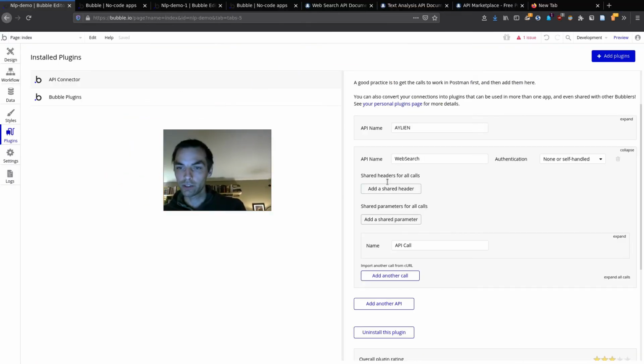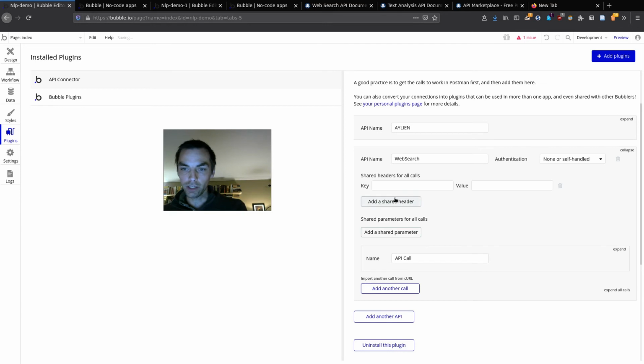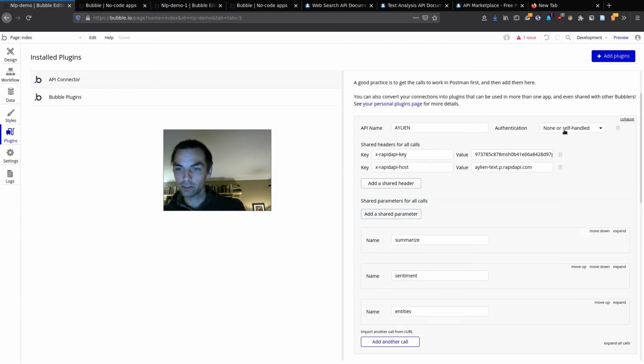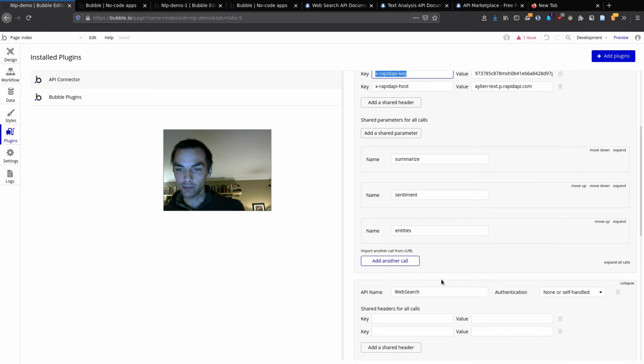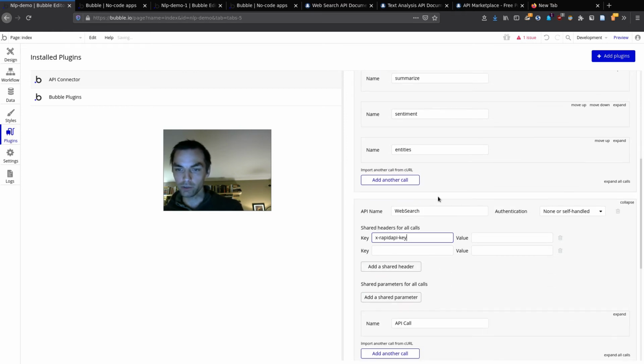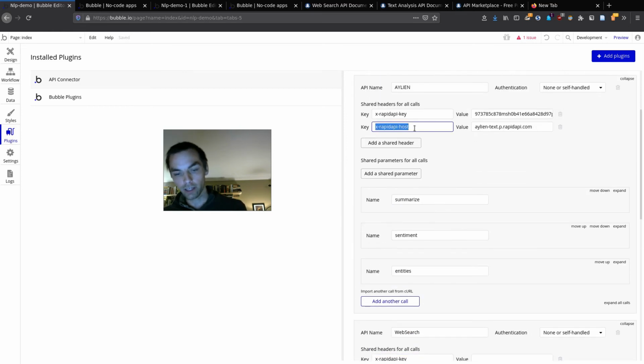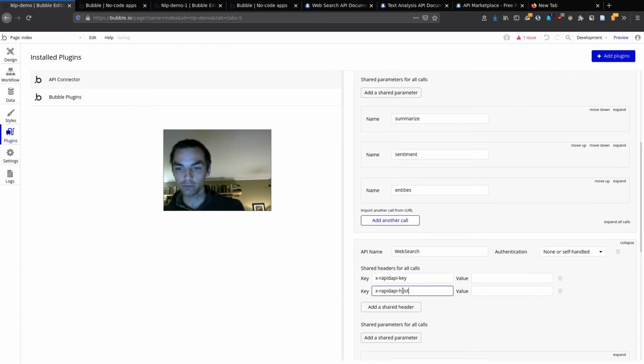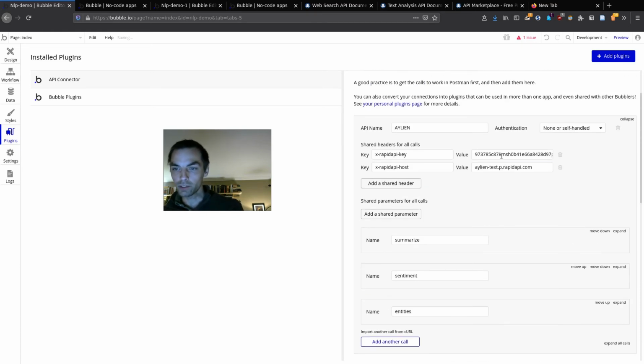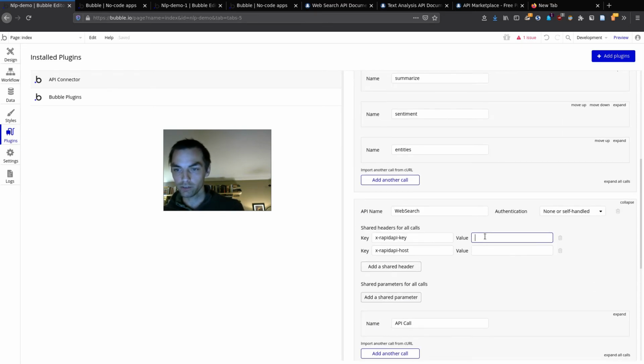Okay, so here's our API. We need to add our headers, which are going to be the same as this, actually. This is not going to be the same. Obviously, this is not an AYLIEN API, but your RapidAPI key is going to be the same. And the names of these two parameters are the same. So this is that second benefit I was talking about earlier, where once you know that these are what you need to plug into your APIs to access APIs through RapidAPI, it becomes really easy. So we can just do this, paste it down here.